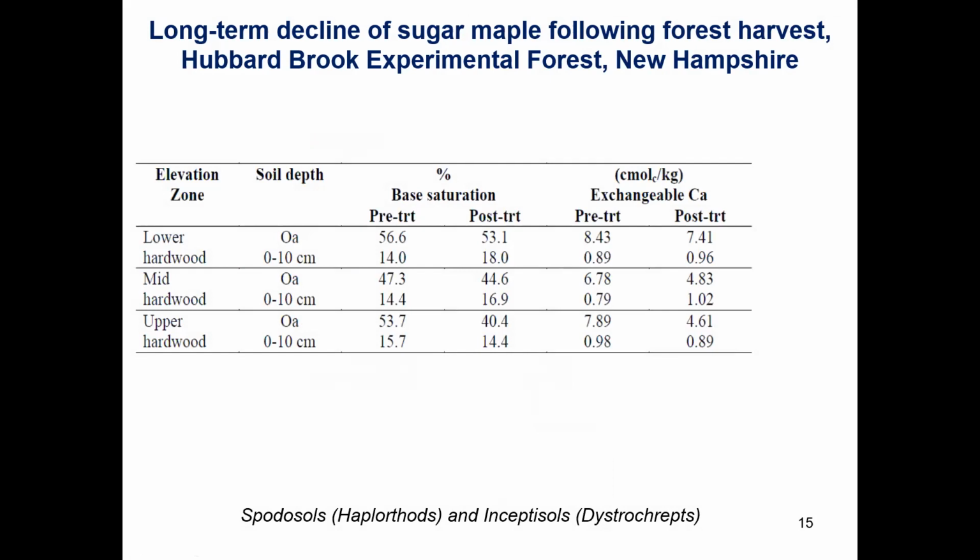And this is a table, and I know tables make our eyelids go down, but there's a lot going on in here, so I thought I'd walk us through it. These three tiers are the three parts of the watershed: lower, middle, and upper. Here's the exchangeable calcium that they measured in both the organic horizons and the surface mineral soil horizons, in centimoles of charge. These are numbers that we should be getting used to. This is the unit of measurement. And then they took the exchangeable calcium and also calculated the percent base saturation.